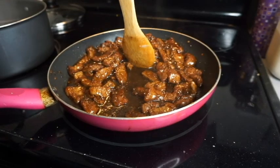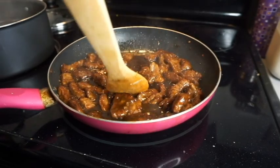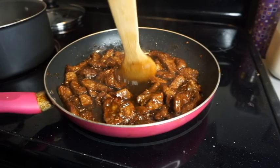So at this time, you want to drop the temperature just to make sure that everything else gets cooked before your meat does.